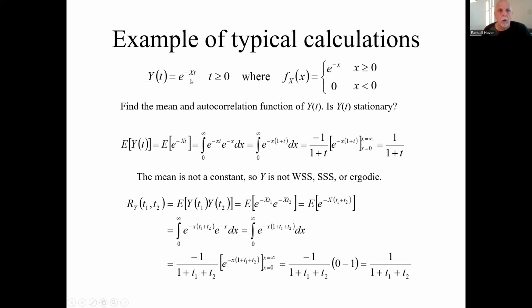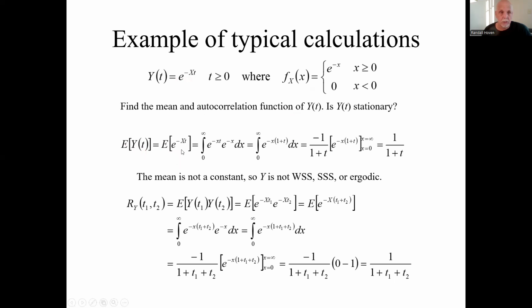Here, X is a random variable and we're given its PDF. The random process, Y, is then a function of both t and that random variable X. So we're asked to find the mean and autocorrelation function of Y, and they ask us, is it stationary? See. The mean of Y, here's the mean of Y, right? And Y equals this thing. So it means the expectation of that thing.